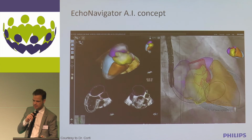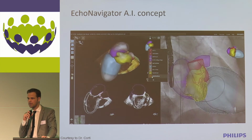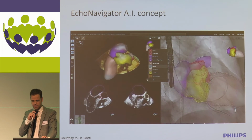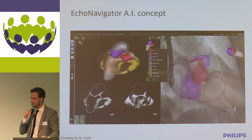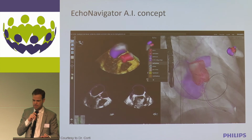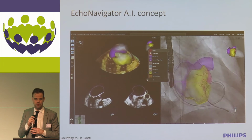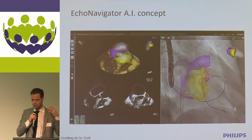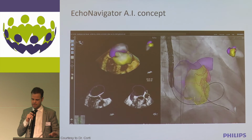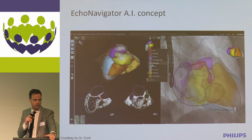But this is the new concept, and maybe you haven't seen this, because this is using the anatomical intelligence of the EchoNav, and we already saw this in EPIC on the transthoracic images. It uses models to create even more structures in the heart and to get a better overlay. You can decide which structures you're going to overlay. Of course, you do not want too many images in the overlay, only the relevant structures, so you can click them on or off.